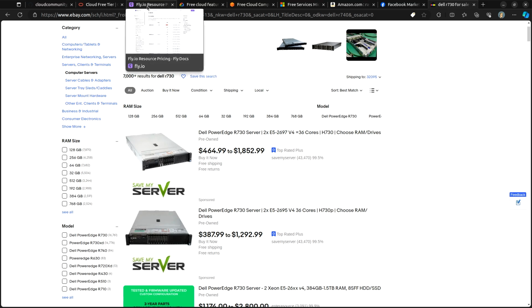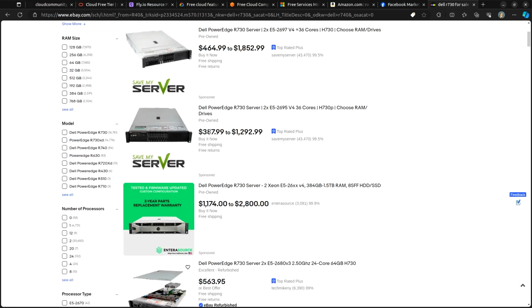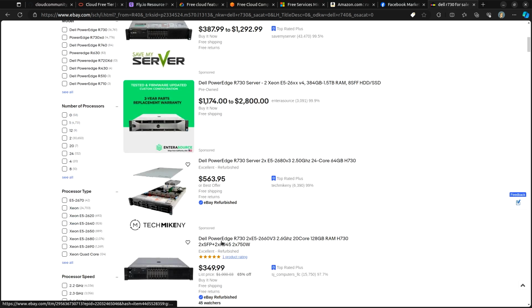But if you started out with the cloud, got some free stuff, and then said, no, I want something locally that I can run and do stuff with, and so then you bought either a Raspberry Pi or bought a computer or something off Facebook, and you said, okay, I want more VMs. I need more cores. I need a real server. This is where, once you get to that point, this is what I would suggest. Go ahead and get yourself an older server that you can get for really just a few $100s.